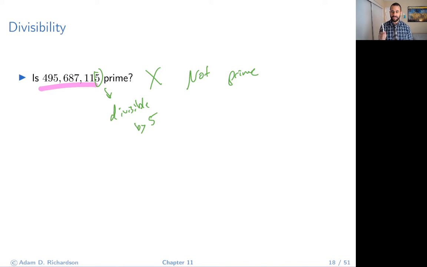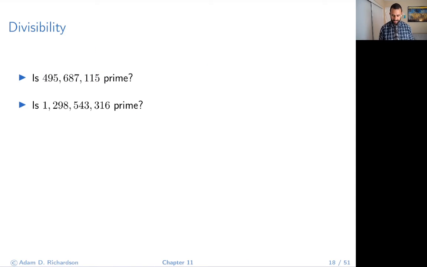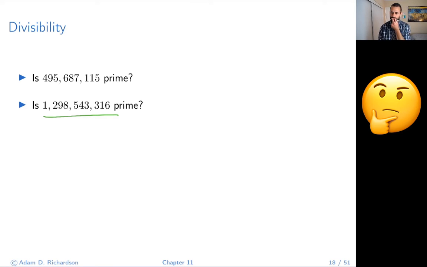That's a very interesting thing, because what you're saying is that you can tell that this number is divisible by another number, 5, just by looking at a numeral in its representation. It's like you're using the numerals to determine divisibility of a number, which is interesting. So the question is, why is that true? Okay, how about this number? Is this number prime? Take a moment to think about it. What do you think?